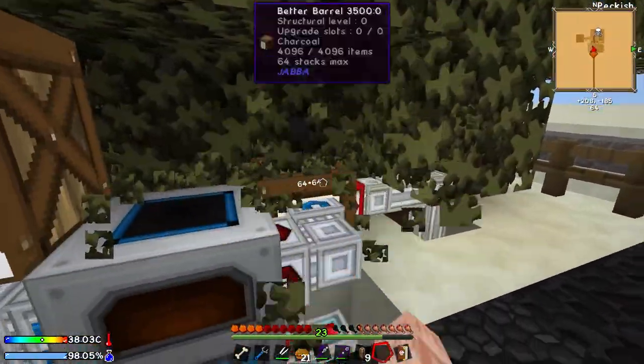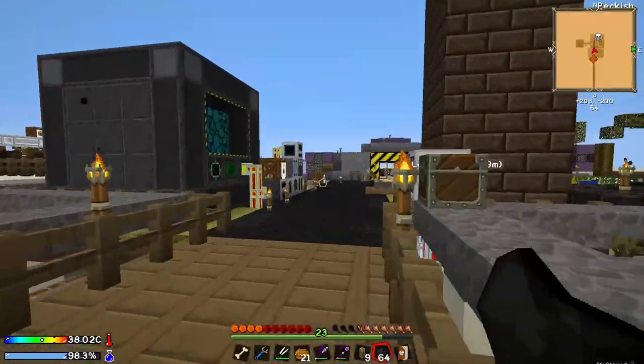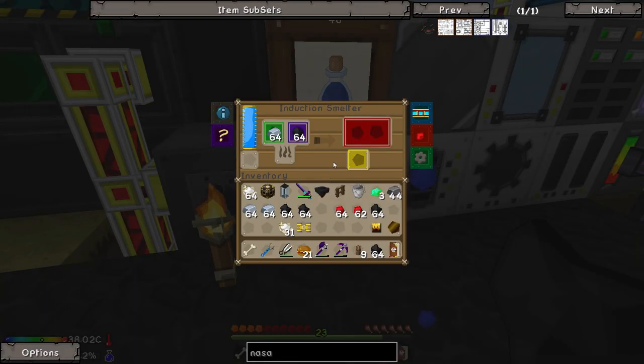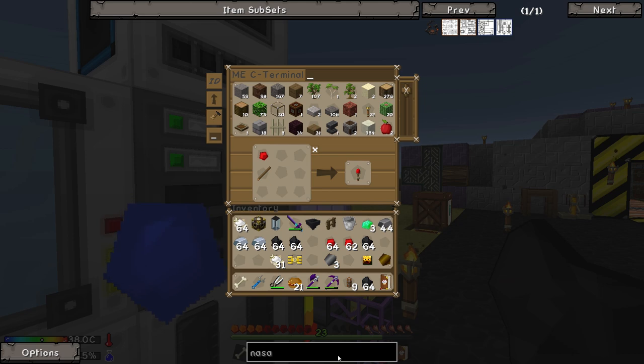So if I were to grab, like, a couple of stacks of charcoal, I think 4 charcoal and 1 iron actually combines together in the induction smelter here to make some steel, which is not the fastest way, I don't think, to make this, but it's actually probably the most efficient because we've got a ton of charcoal. So luckily we get 3 of those, which is quite nice.